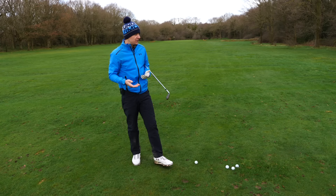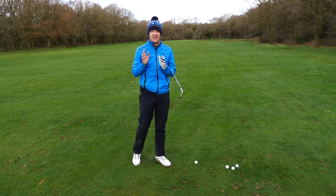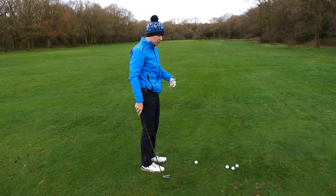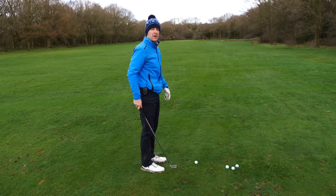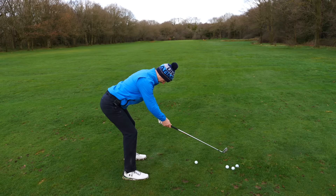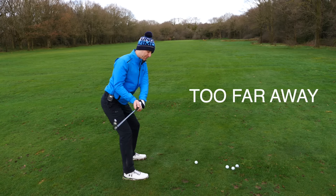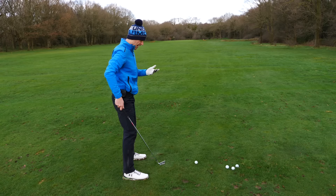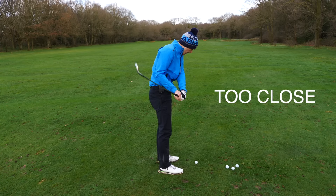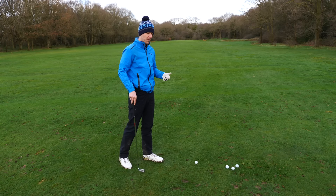So how close should you stand? Is it even important? The answer is absolutely yes. This sport, just like any sport, whether you're a senior golfer, junior golfer, or middle-aged golfer, you need to be athletic. I see a lot of golfers looking a little bit like this — and from that position they're not really going to be able to hit the ball very far. So how close you stand to the golf ball is very, very important.